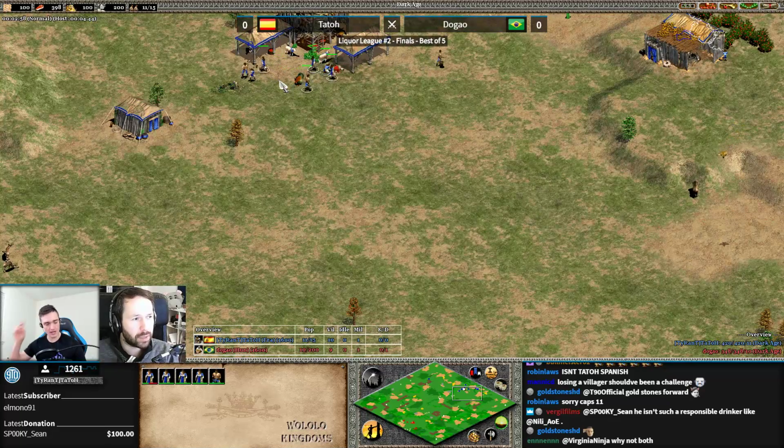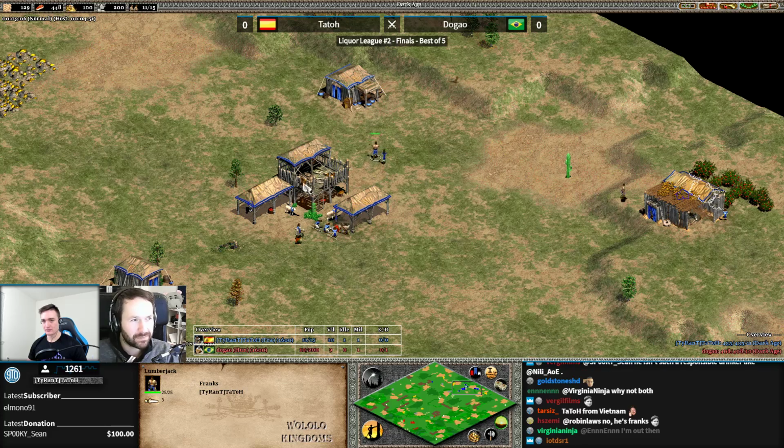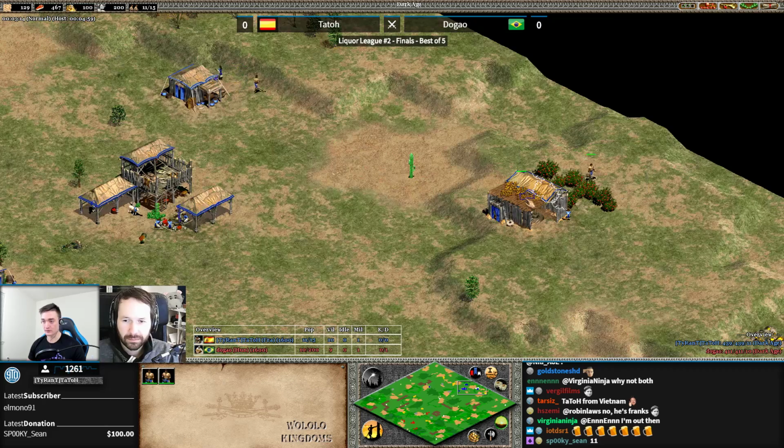Yeah. Tatoh, of all players in Age of Empires 2, probably prepares... Fix Tatoh's flag. Already got it, man. Already got it.